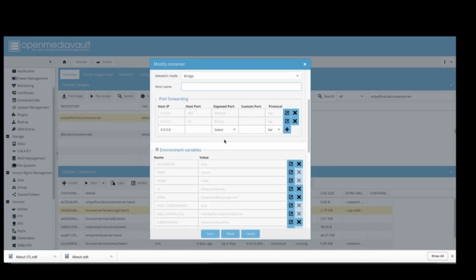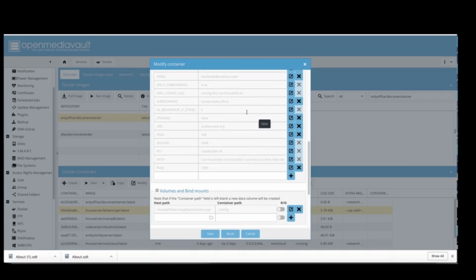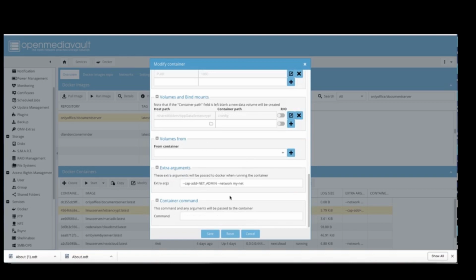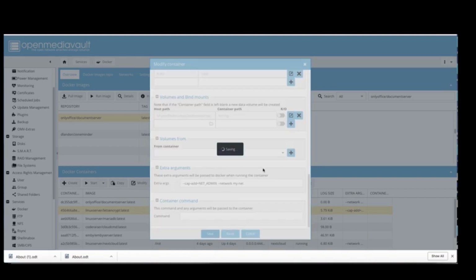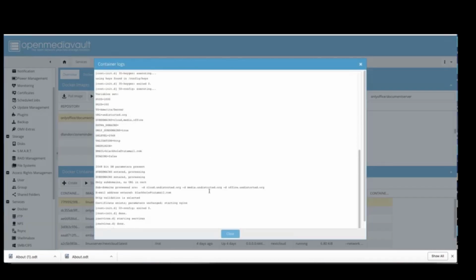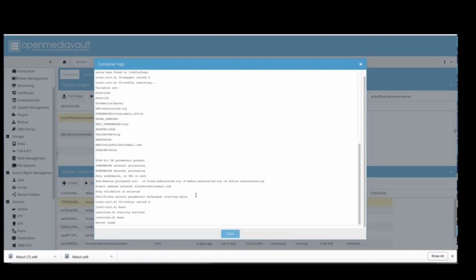Sometimes they can disappear. Now, under your environmental variables, under subdomains, click Edit. You're going to want to put in the subdomain for your OnlyOffice instance with a comma and no space after the last one. Hit the check mark to commit it, and that should be all you need to do to save it and start generating the certificate. After a few minutes, go and check the logs to ensure that everything worked as planned.